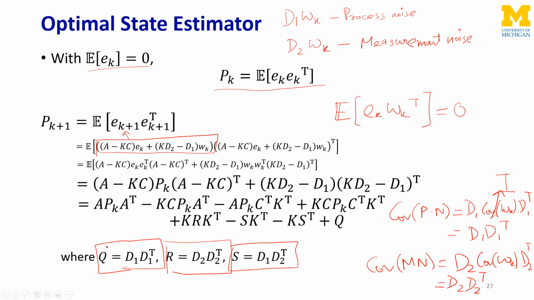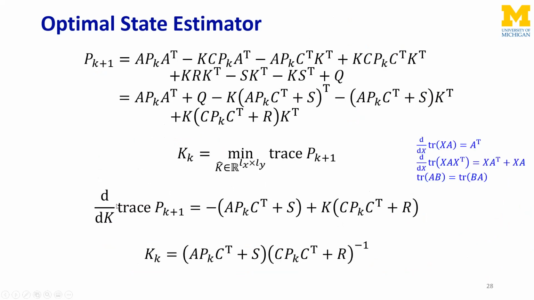Anyways, so we get this large expression of P_{k+1}. Now, what do we do with this? We are now going to collect all the k terms. So now you see no k, 1k, 1k, 2k's, 2k's, 1k, 1k, 0k. So this is a quadratic equation in k's. P_{k+1} depends quadratically on k. So I'm going to collect k terms.